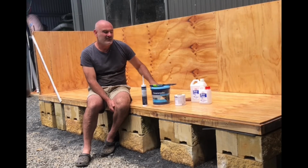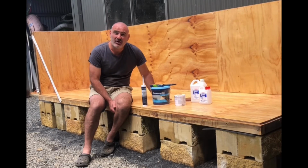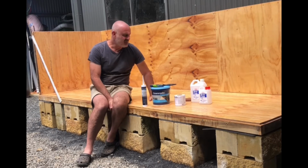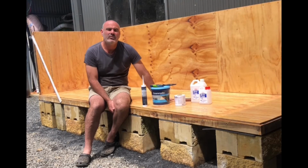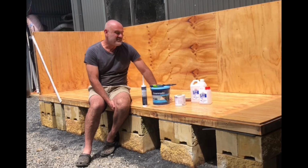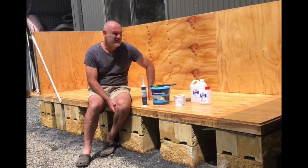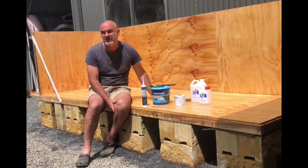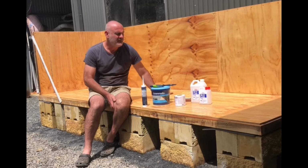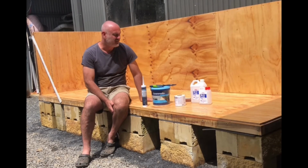And between coats, I've let the epoxy cure, which takes 24 hours, and I've given it a wet sand with 120 grit sandpaper, and that just allows the second coat of epoxy to adhere. You can do a wet-on-wet method, whereby you apply one coat, wait for it to go tacky, and then apply another one. It just hasn't worked with my work to do it that way.